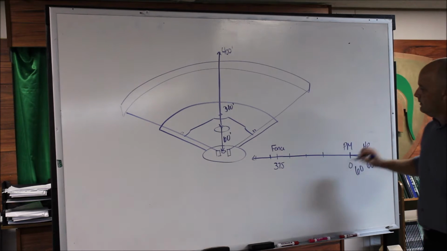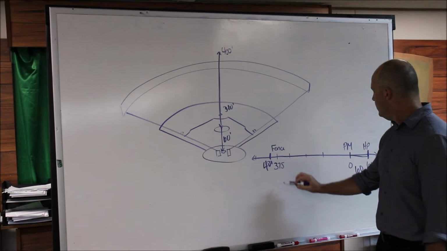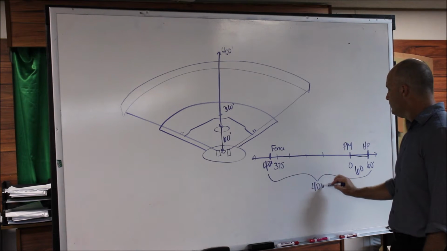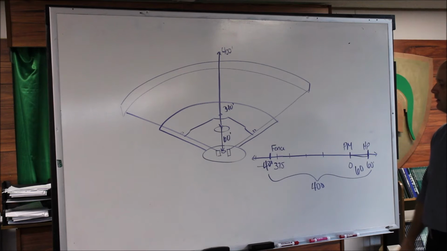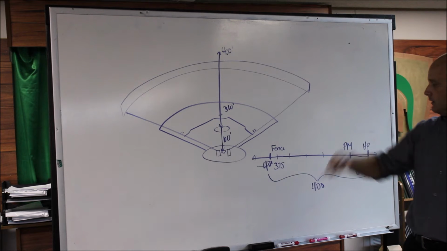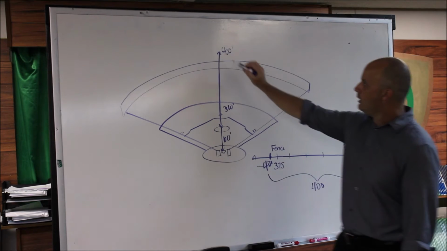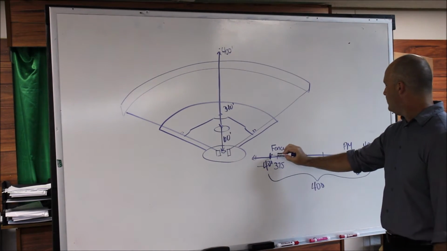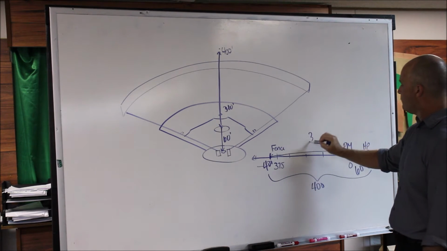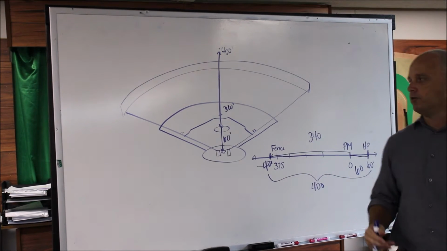Then from home plate to the fence or to the stands, it's going to travel 400 feet. So we know that there's a distance traveled right there of 400 feet. And let's say that this is -400 right here, because we'll say that the positive is going towards home plate, the negative is going towards the stands. Then whoever caught it in the stands throws it back onto the field, and it makes it back to the pitcher, and the pitcher's standing here, so that is going to travel a distance of 340 feet. So what we want to do is figure out how far did the ball actually travel.